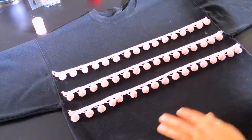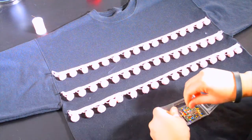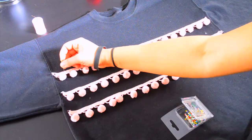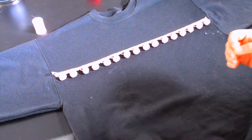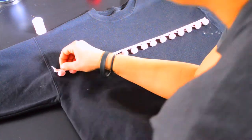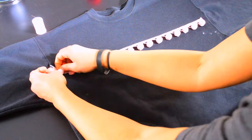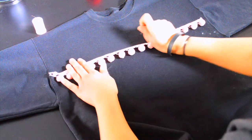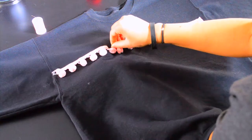Okay, so all you're gonna do now — let's take the pretty ones and pin it down so we can go ahead and sew it together. If you want, you can use hot glue or fabric glue, but I want this to look good, and hot glue sometimes isn't as reliable. So I'm going to sew it, but if you're scared of sewing, just glue it down.